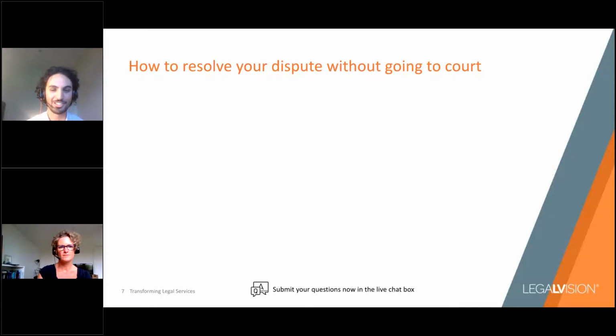Send not just an email, but a letter, a formal letter, a legal letter, company letter, something that really clearly articulates the facts. Here's our relationship, here's the contract. What you're claiming has gone wrong, here's the breach, and what kind of resolution you're looking for. Here's how we propose you rectify it. That ties into the whole narrowing of the issues idea that we talked about before. It adds some urgency, it escalates it by making it a bit more formal.